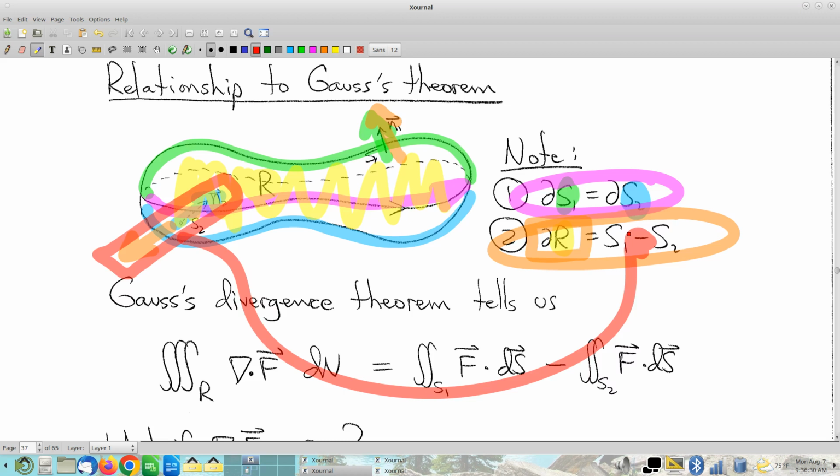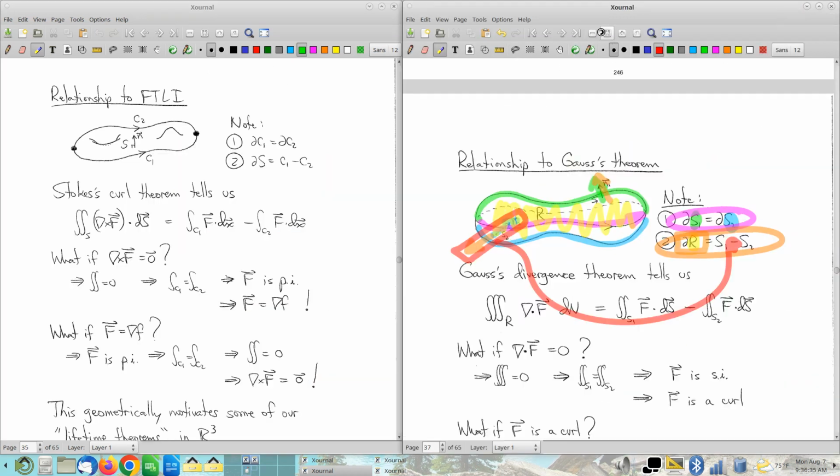This is kind of a weird setup, but I do want to point out, and I think this is worth observing, that this is actually very familiar. This setup here that we've arranged of a three-dimensional solid created by two surfaces with the same boundary curve, is totally analogous to what we have over here, where we have a two-dimensional surface between two curves with the same boundary points, right?